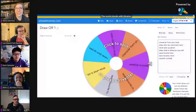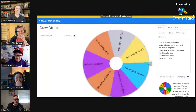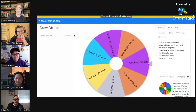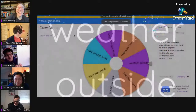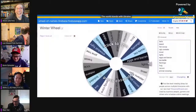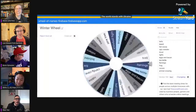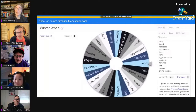Let's go for it. Do it. Here is our first wheel. All right. So you're going to draw the weather outside. It's done. It's snowing. And then combine it with a beard.